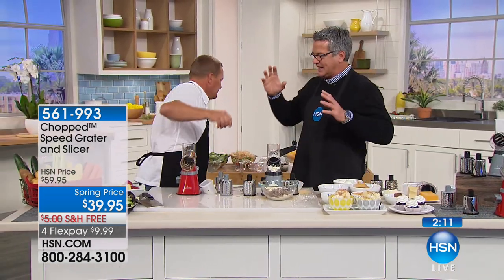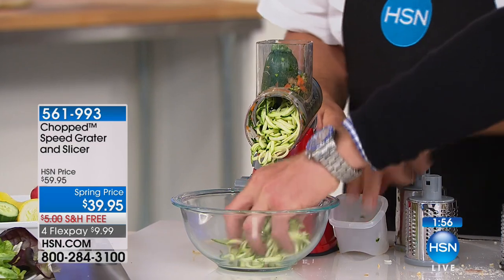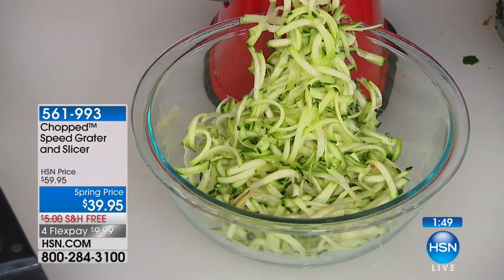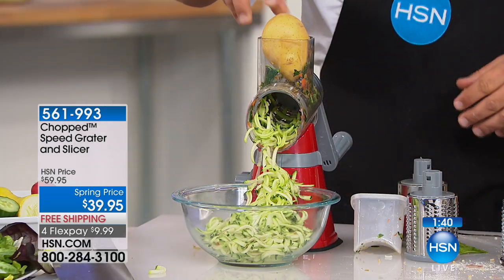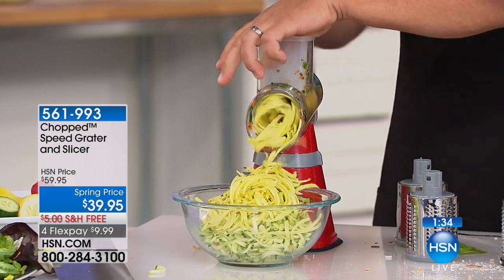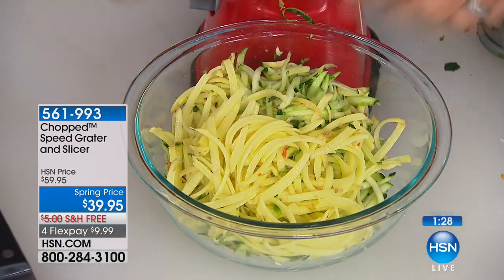A lot of people are eating healthy salads but the problem with veggies is they're hard to prep without buying the bag already done. Take an entire zucchini right off the produce shelf, put it in the top of the machine, and you can grate your zucchini for zucchini pasta, zucchini bread, or zucchini muffins — or fry it. For hash browns, here's a potato — all you do is twist the handle and you've got hash browns pouring out. Your fingers never get close to the cutting edges.